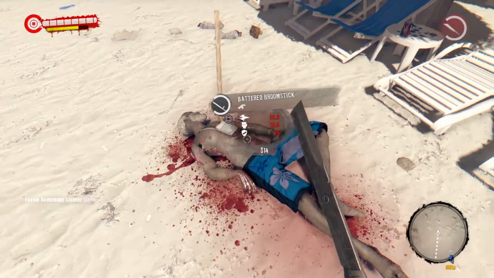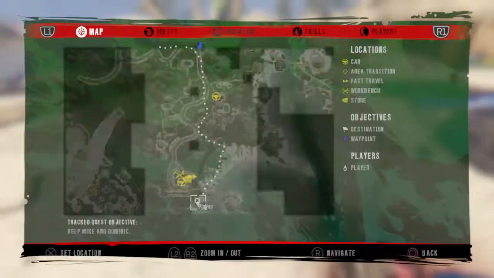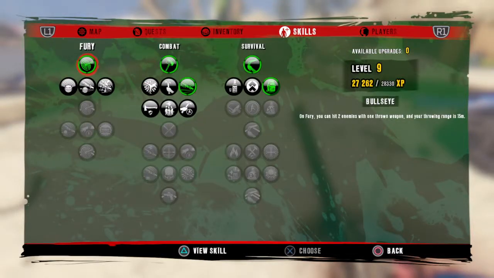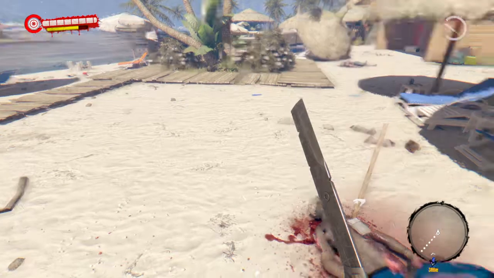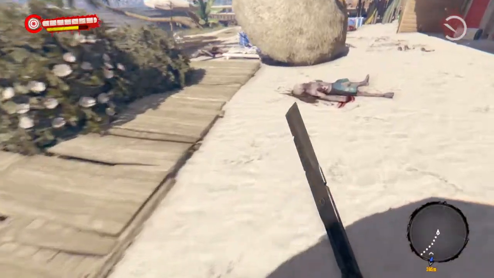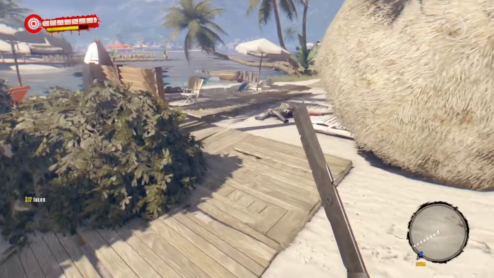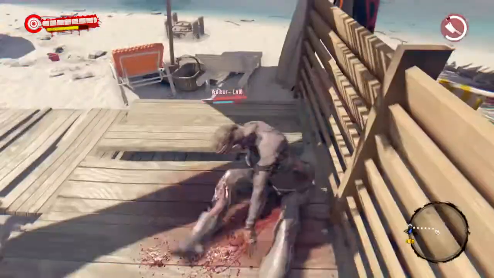Battered broomstick. Okay, no, we don't need that. What is our inventory, our skills like on the inventory? We still have 2 slots to go in terms of expanding our inventory space. So, going back to the developers, it's a 2-stage deal. We go pick it up, and then we have to turn it in.